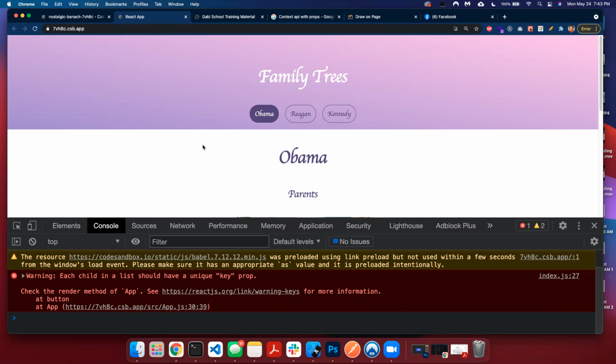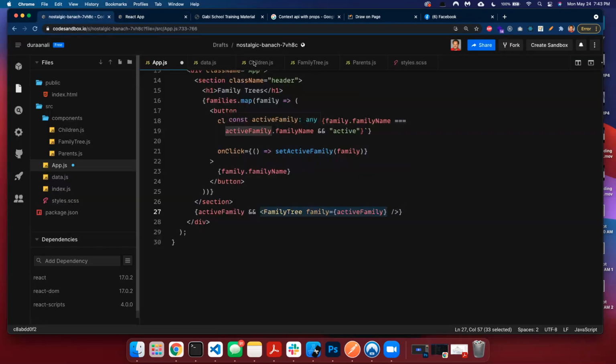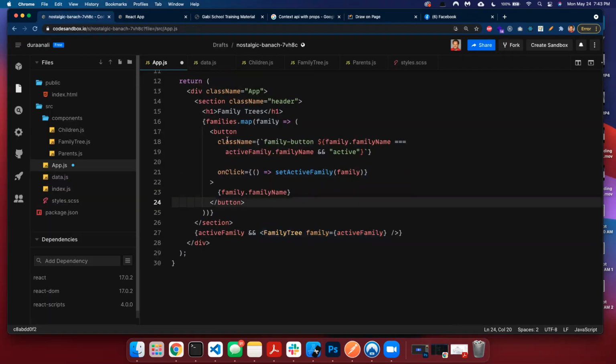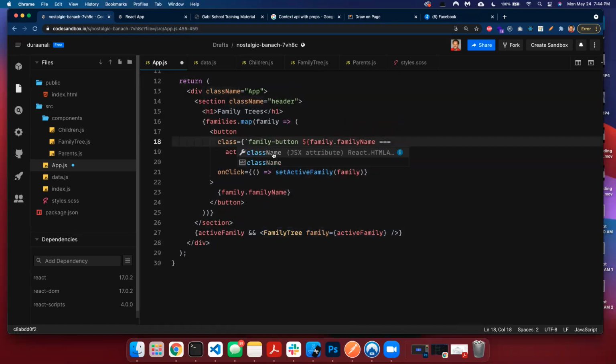It's the same as JS class list? You mean the class name? The class name is just a CSS class.